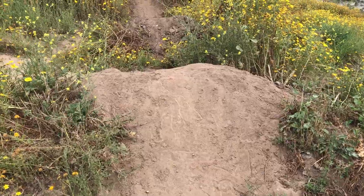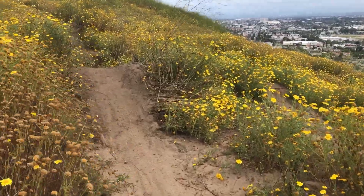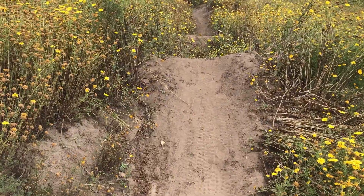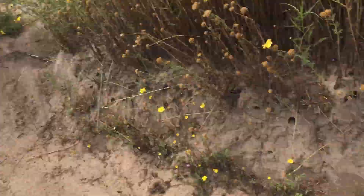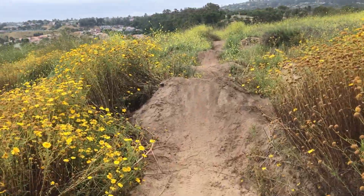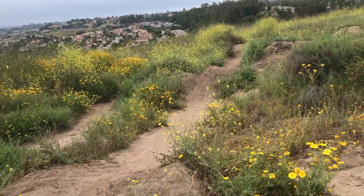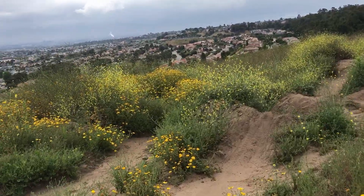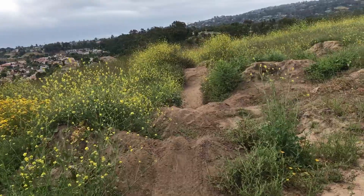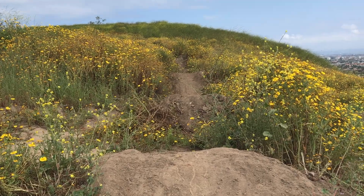The jumps are starting to get a little messed up — had to pick some glass out of the line. There's some fresh dirt on the tracks which tasted like entitlement, must be really fresh. They're kind of slowly tearing up the line, so let's try to get some riding in before they're unrideable. When I went to hold it I was having issues with getting bucked at speed even with my suspension real slow, so today I'm going to ride with my rebound really fast — all the way wide open — and see if I can make it through this line safely.